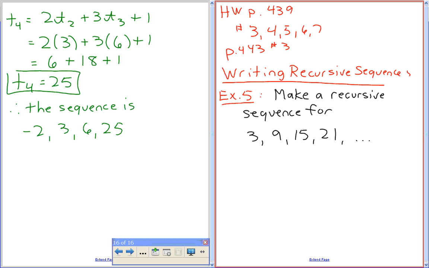What is the pattern in this case? Because you have to be able to see the patterns where you start here. What's the pattern here? Add 6 each time. That's what our pattern is. Okay, so I'm going to write for you the formal way that I do it. If you want to do it a quicker way, this will be a 2-mark question on your test, so you don't have to show all your work for this one.